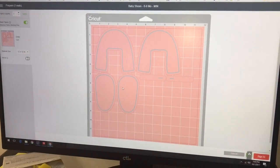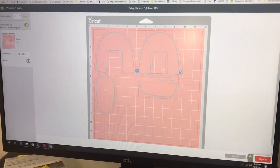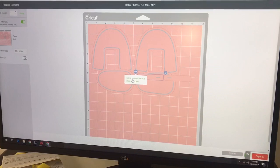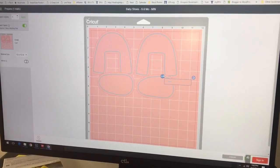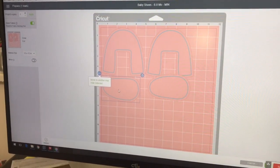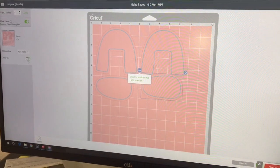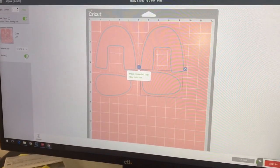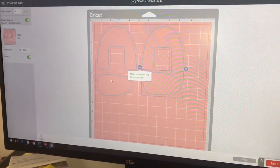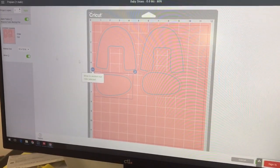You can adjust the sizes if you need to, depending on the size of your piece of leather. I had to adjust mine since it was a little smaller, so I adjusted it so they could cut on just the one piece I had. I also hid these little pieces — I'm not even sure what those are, I don't think you need them. I found that using the rotary blade on soft leather kind of messed up my mat, so you could mirror it and put your material with the fuzzier side up to help preserve your mat a little longer. But that's not required — if you don't want to, don't worry about mirroring it.